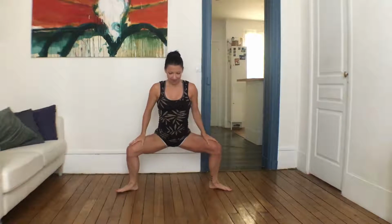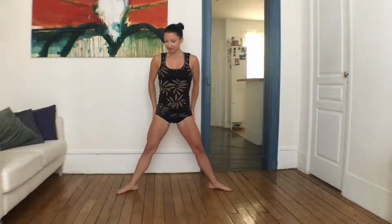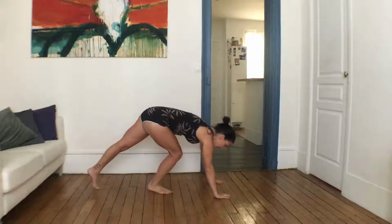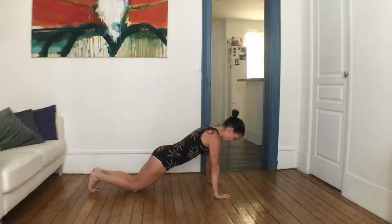So come into a plie. And it'll just be pulse squats. So we don't have to come all the way up. If you want to, you can. But I find that it's a lot harder if you just go up and down a couple of inches. Really engaging your inner thighs. Followed by push-up. So you can do push-up on your knees if you would like, or full push-up.